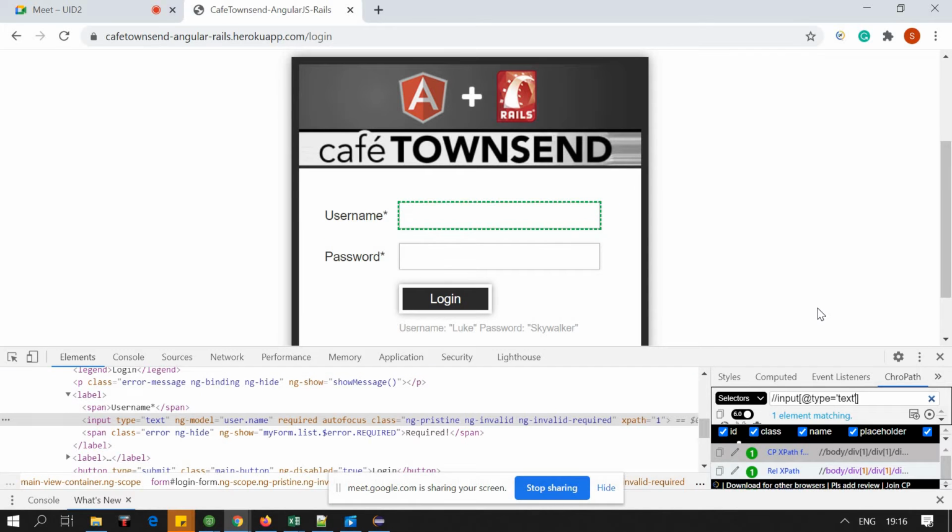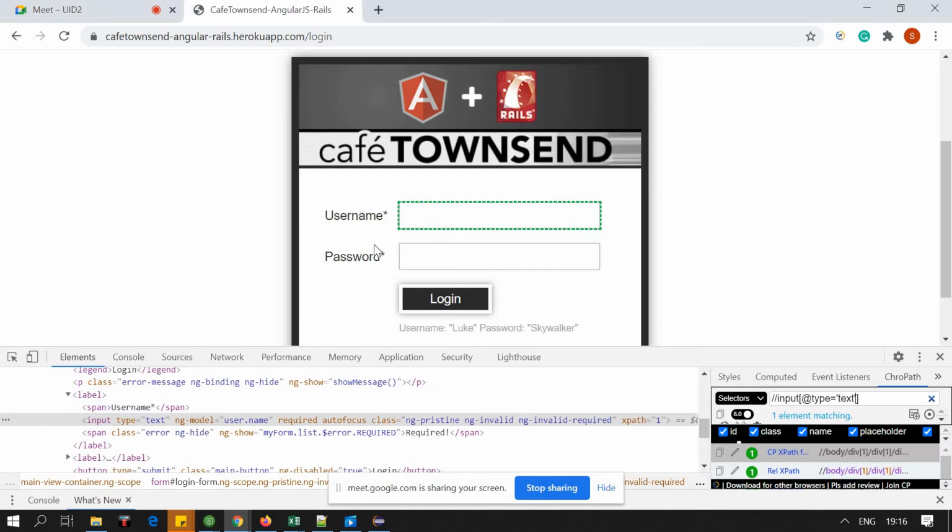But out of those, we should always pick the most relevant one. What is the most relevant? Over here, ng-model user.name. This is the most relevant because our username in the UI has been mentioned as username, and this one also contains a value which is the most relevant one, as you can see on the UI, right? Yes. So this is the first one we have identified.